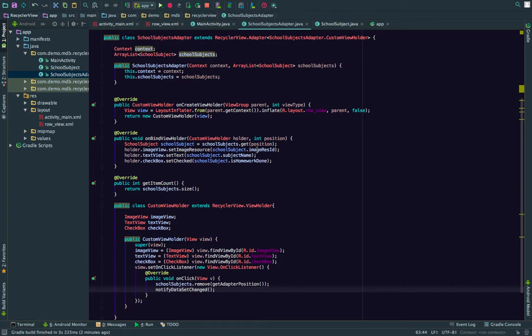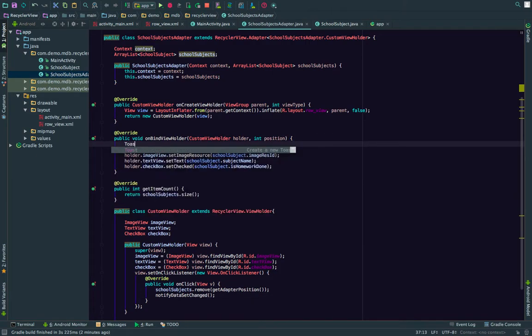Also, when the item scrolls off the screen, we wanted to create a toast, as I said earlier. So we'll Toast.makeText. Context will be there. The text will be, let's just do "onBindViewHolder" plus position. There you go. So now when onBindViewHolder is called, a toast will appear just showing which position has been bound. And let's quickly run this.